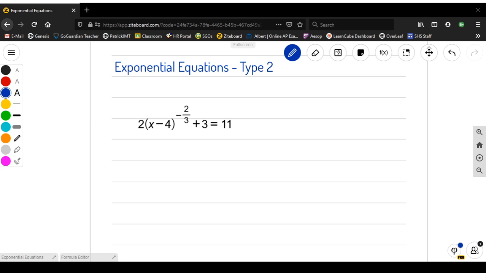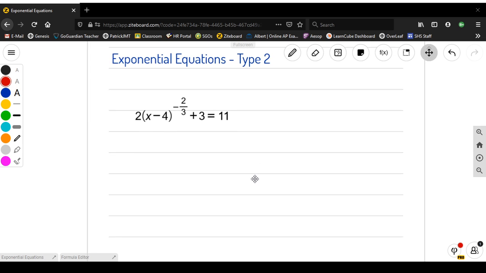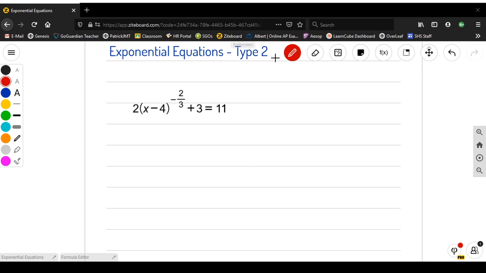And so what we're going to try and do is just eliminate all this stuff around the x over here on the left-hand side and see if we can't isolate x. And not only isolate it, but can we get x to the first power, right? That makes the equation become more clear as to what x equals.